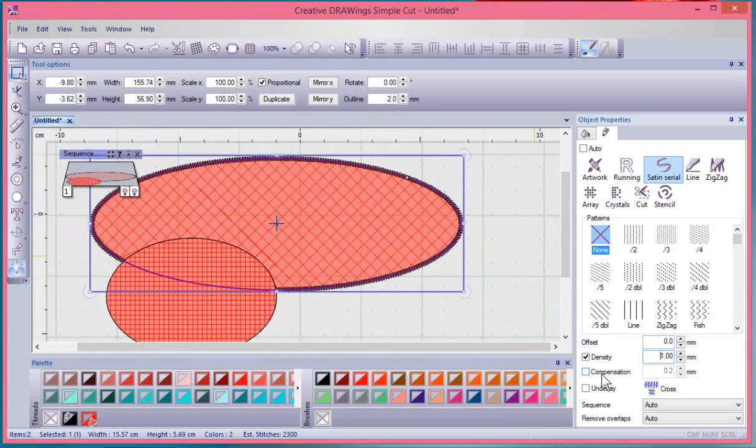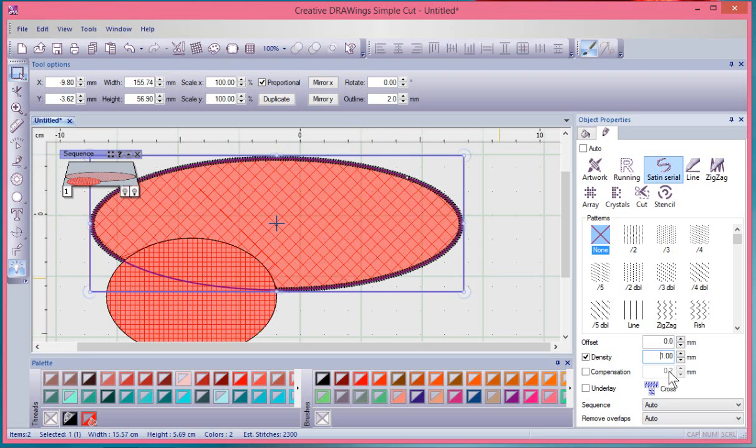Now, the next setting is called compensation, and that has to do with the fact that when we embroider things like a satin column, the column gets skinnier. And so we compensate for this effect of pull. That pull is based upon a few things: the high-speed movement of your sewing machine, combined with the tension of the thread coming down the machine, combined with the give or the stretch of the fabric. Satin columns just get skinnier. Even large filled shapes get smaller.